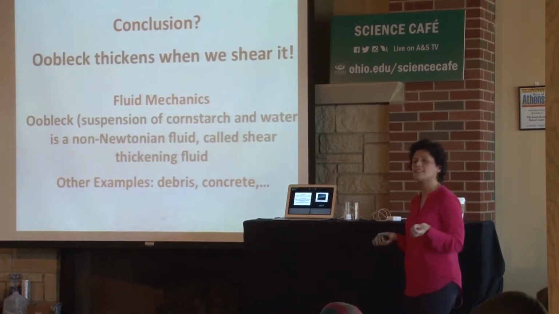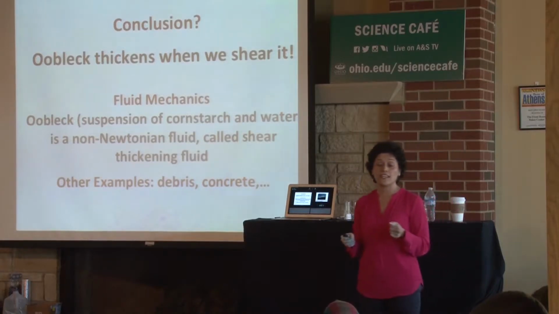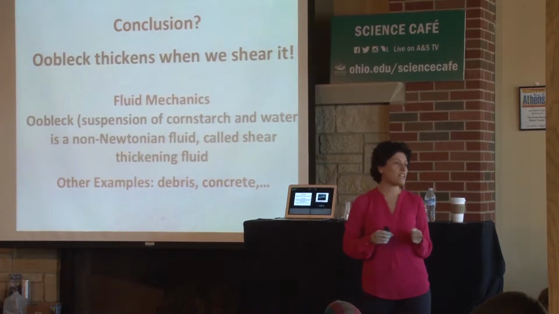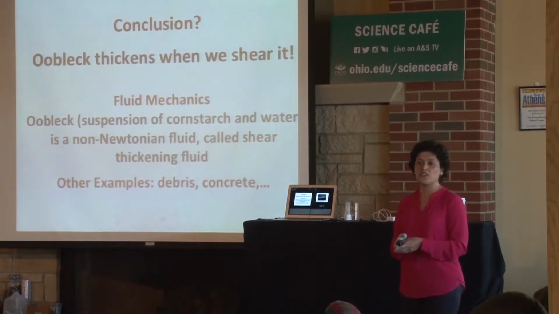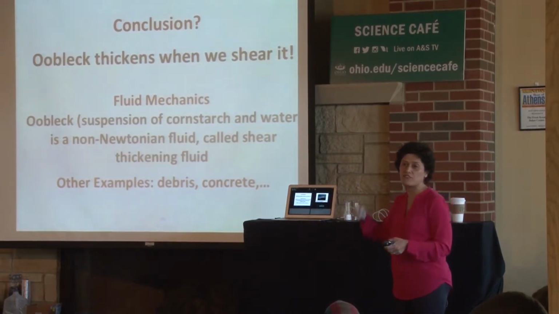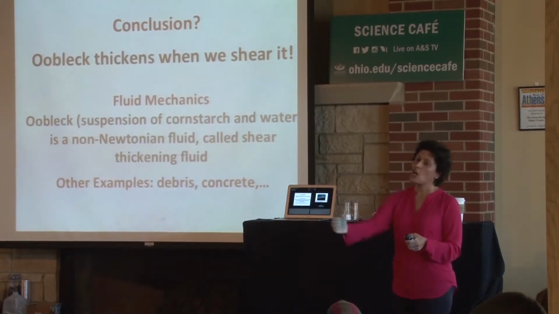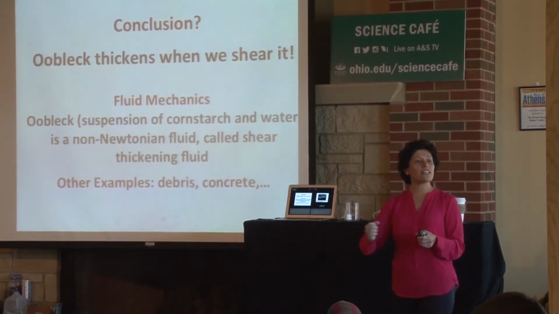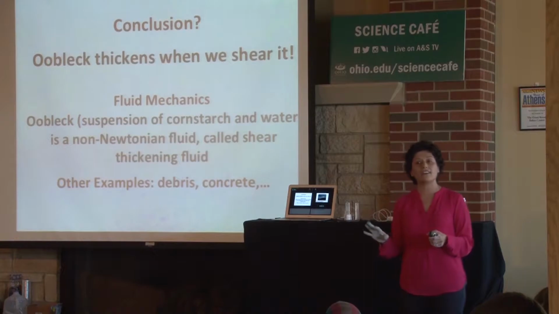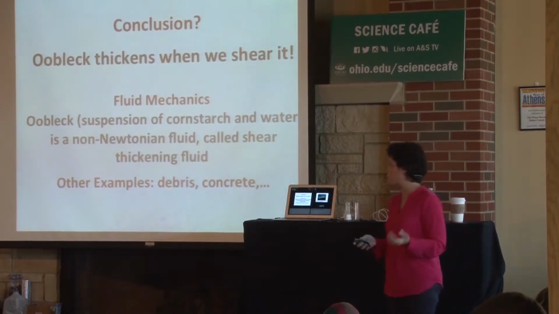And in fluid mechanics, it's a non-Newtonian fluid, and it's called a shear thickening fluid. I think that makes total sense, right? If you shear it hard, doesn't matter if you do it by hand or with a spoon or whatever else, it's going to go solid. If you shear it slowly, it's going to act like a fluid. That's a very strange behavior.